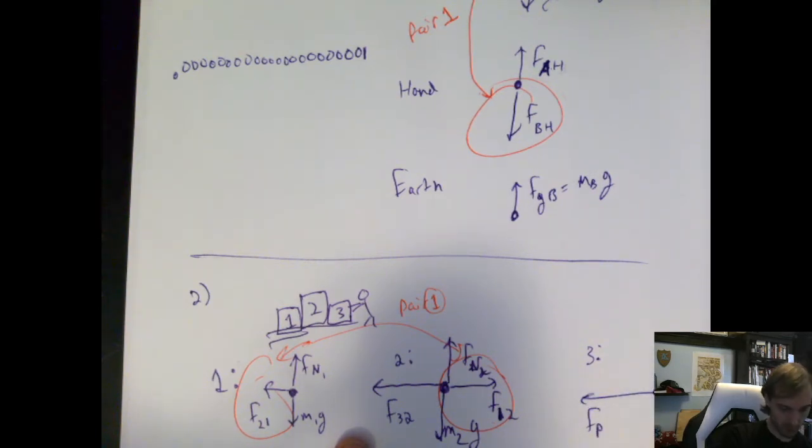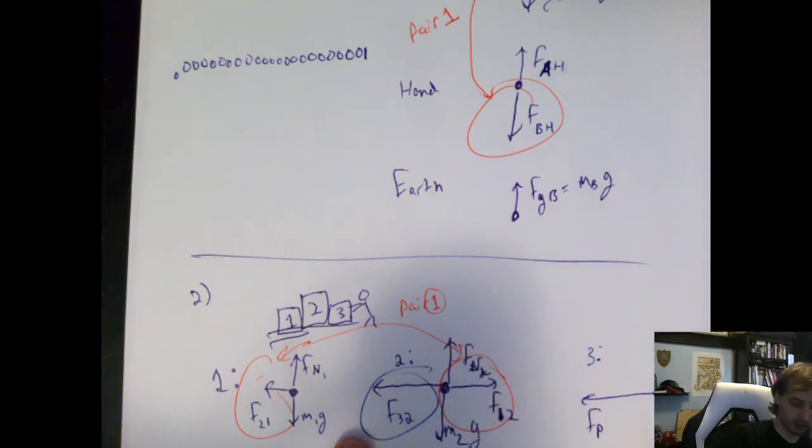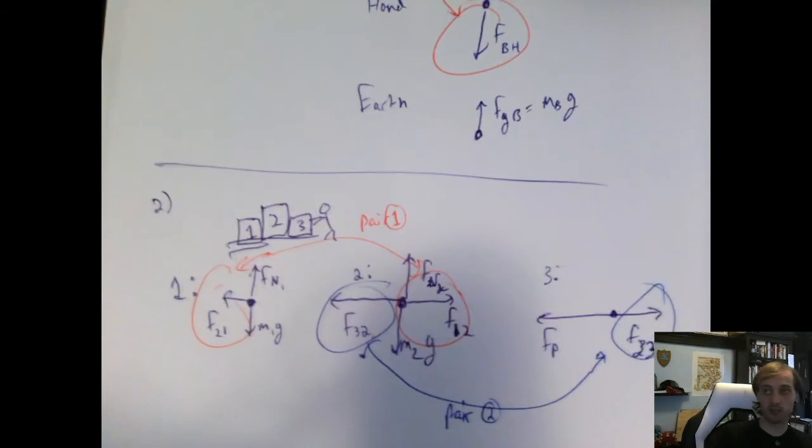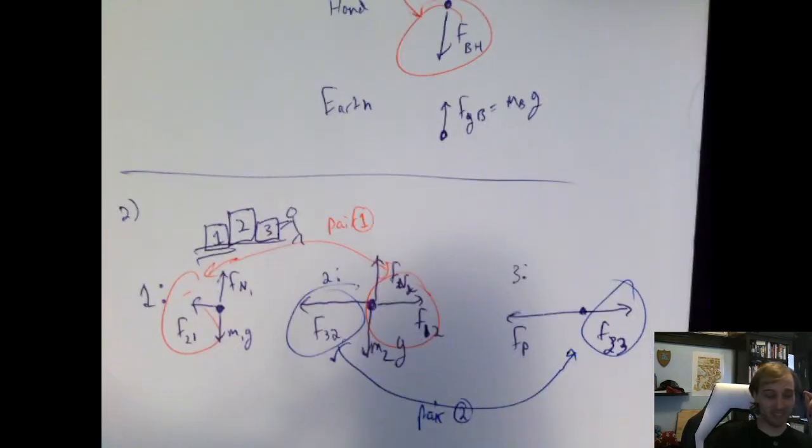For box 3, we have this person pushing it to the left. And we have box 2, which is trying to smush through, saying, hey, please stop, and pushing it to the right. These two forces, 2, 3, and 3, 2, are also a Newton's third law pair. So again, these ones are pairs, and it's pretty easy to see when you've labeled it out like this because you've got 2, 3, and 3, 2.